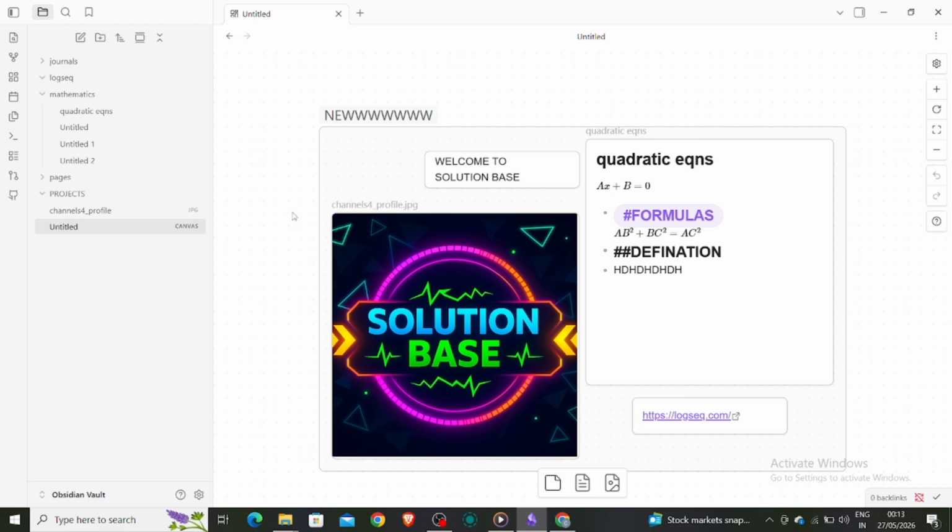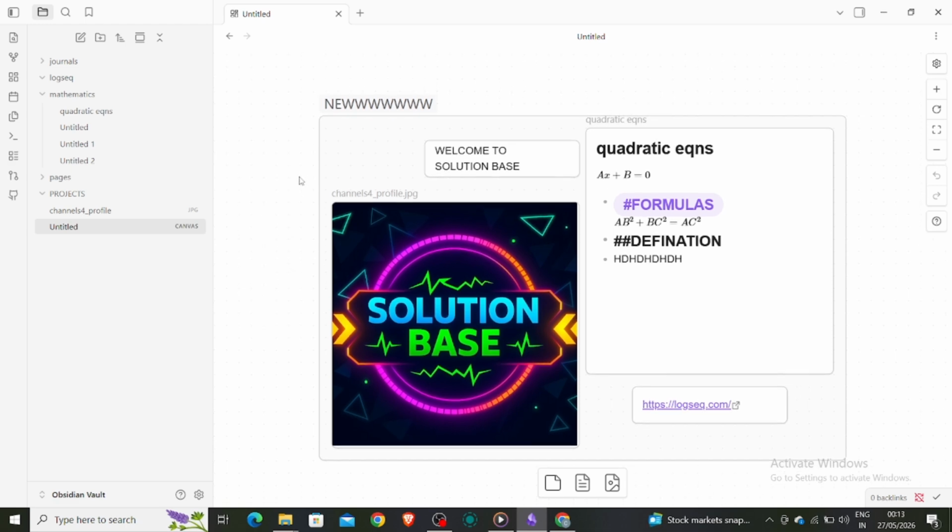So, that's how to back up your notes with Obsidian Git in 2026. The main steps are installing Git, enabling the Obsidian Git plugin, creating or connecting a repository, performing the initial backup, enabling automatic synchronization, and monitoring version history to protect your notes. Once configured, Obsidian Git can provide a powerful and reliable backup system for your entire knowledge base.